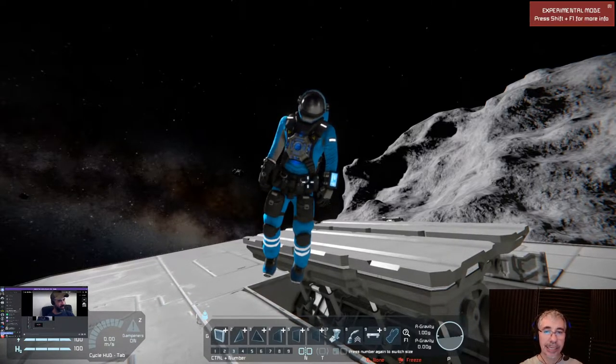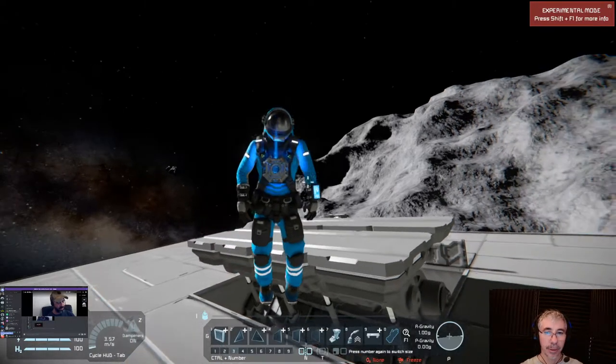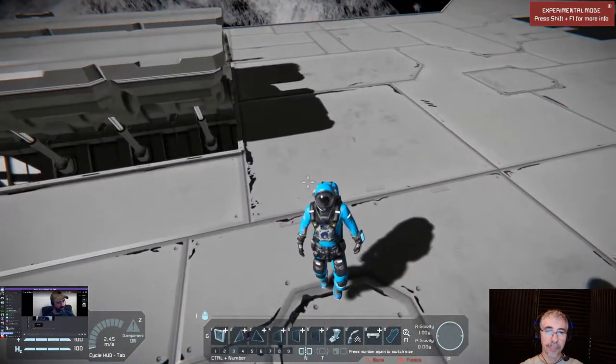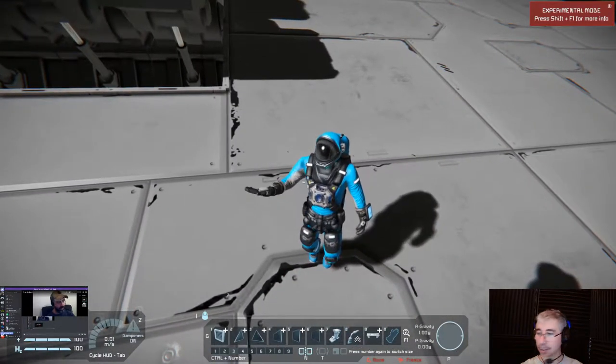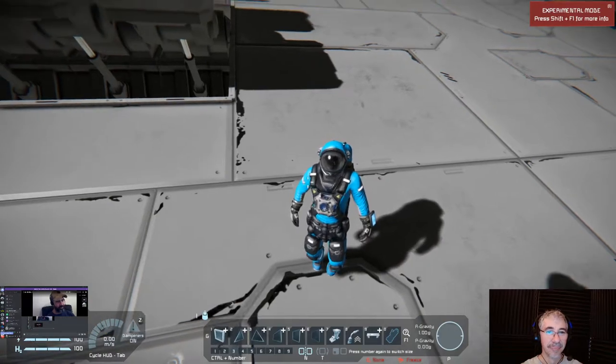Today we're in the test lab, so we are in creative mode. Oh, really? Yep. Wait, let me greet. Let me say hello. Say hello. Hello. Okay.